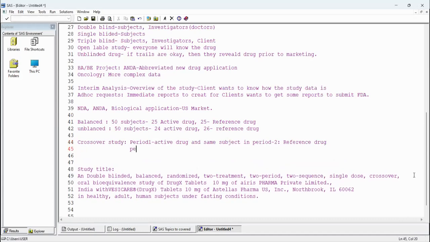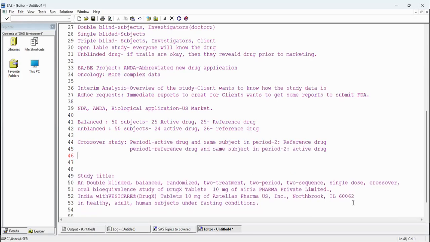In case in period 1 one subject has the reference drug, the same subject in period 2 will have the active drug. It crosses over. If it is the reference drug here, then the next one is the active drug.